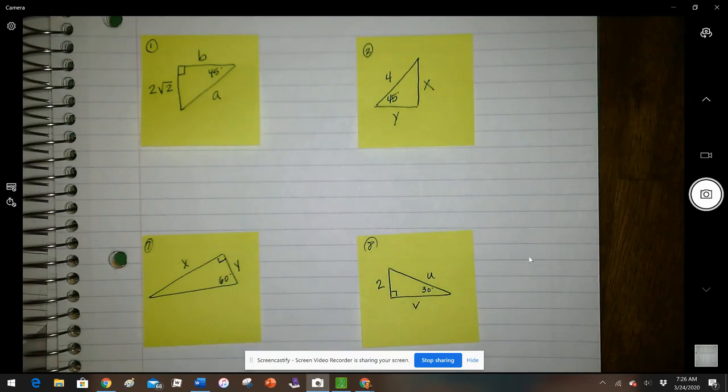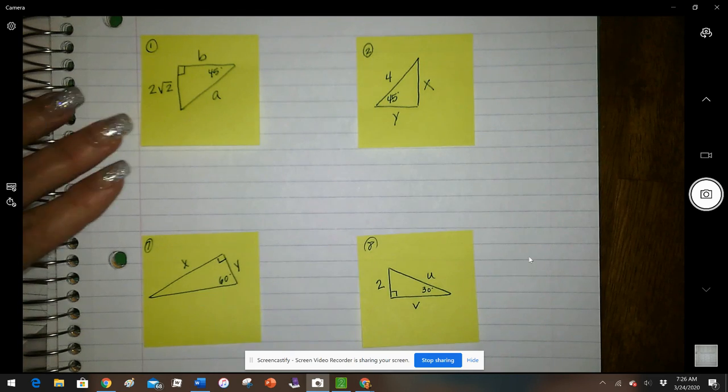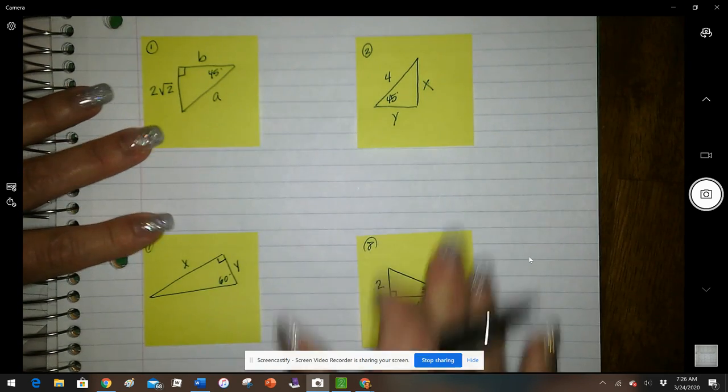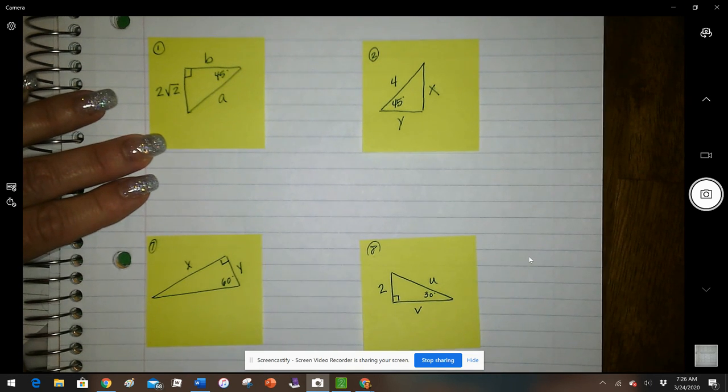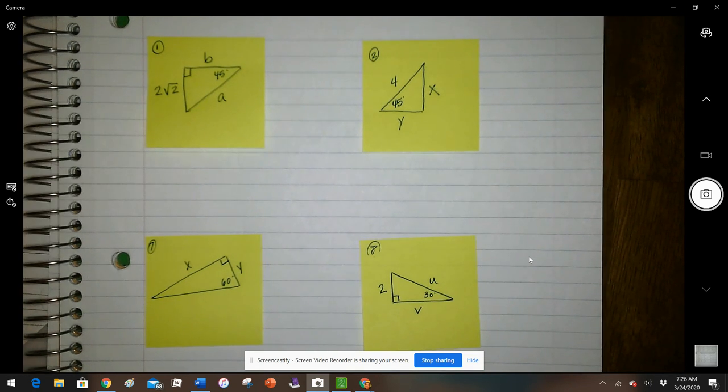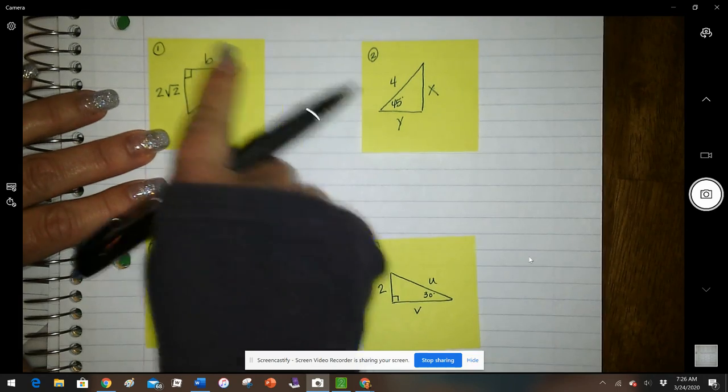But what I want to do with you right now is just go over some examples so you can see what this looks like and what I'm expecting you to do. Okay, so let's go take a look. We're actually going to do these four problems. These are actual problems from your assignment later too. So first of all, let's take a look at number one.